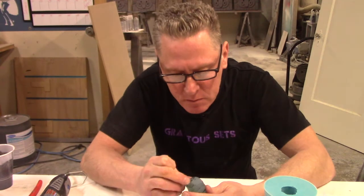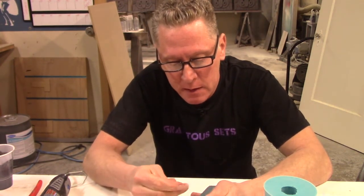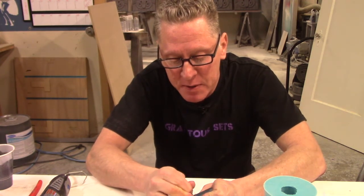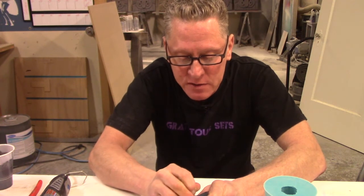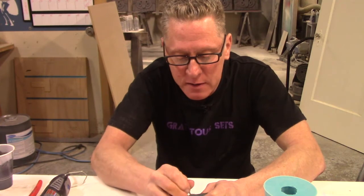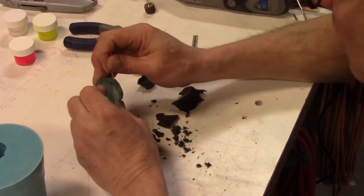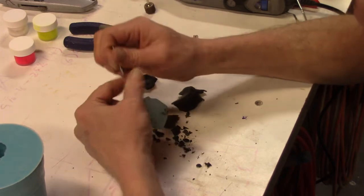Skirting disaster. We pulled this guy, and he was a little too soft to pull. But right after I poured it, I realized that I had used a little bit too much black pigment. It was a little too dark. And because this stuff gels, this 325, the clear resins gel before they harden, it is letting me clean off my little joint place where we're trying to get all this magic to happen, and do it relatively easily.